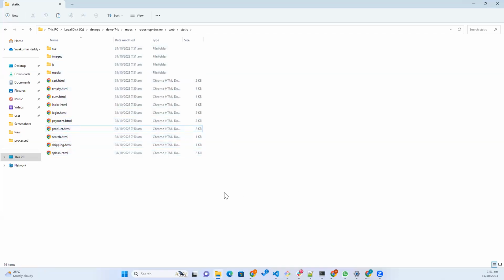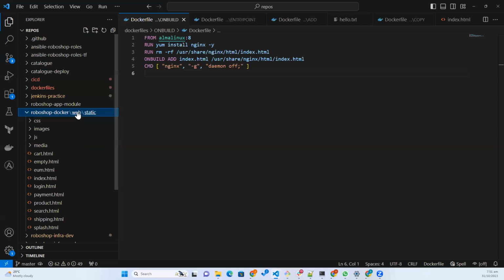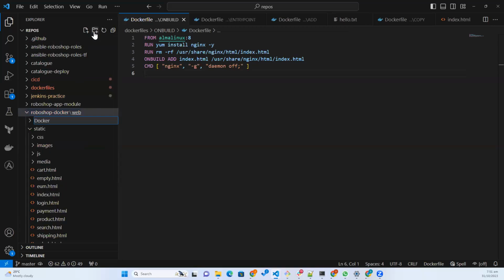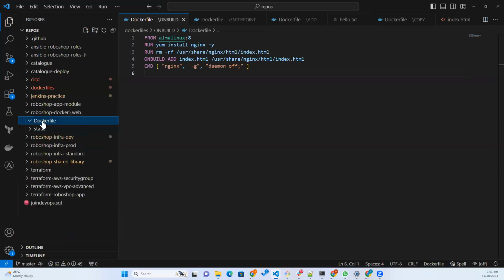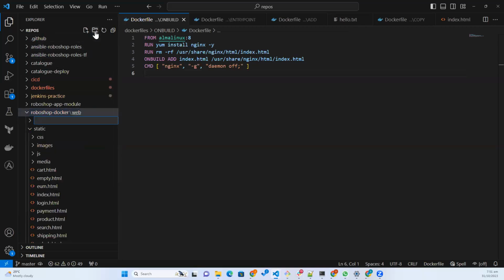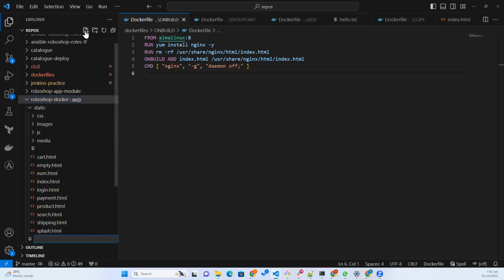I'm just keeping it here, that's it. And now I need to create, obviously, a Dockerfile. Oh, it's not a folder. Inside web, I need to create a file that is Dockerfile.